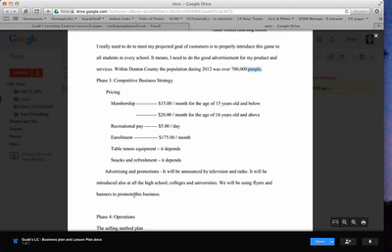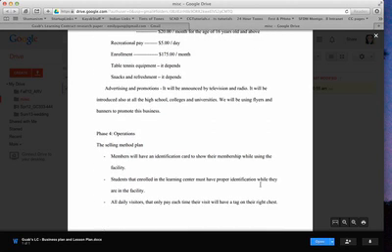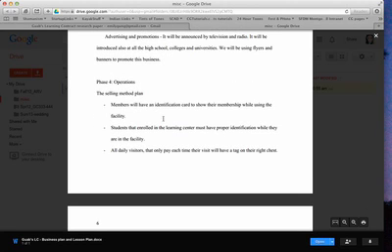We will be using flyers and banners to promote this business. Okay, so you might want to talk about how you're going to get these flyers out. How many are you going to print out? Maybe 1,000. Are you going to hire someone, or are you going to do this yourself? I mean, that needs to be a little bit more delineated. Operations.